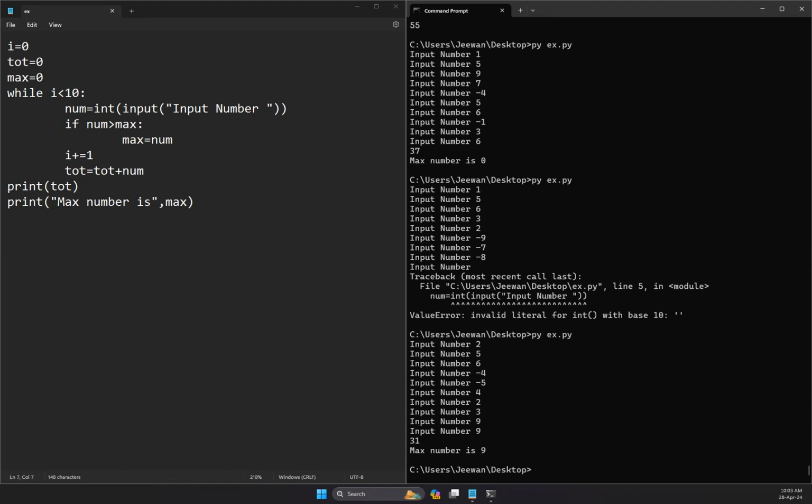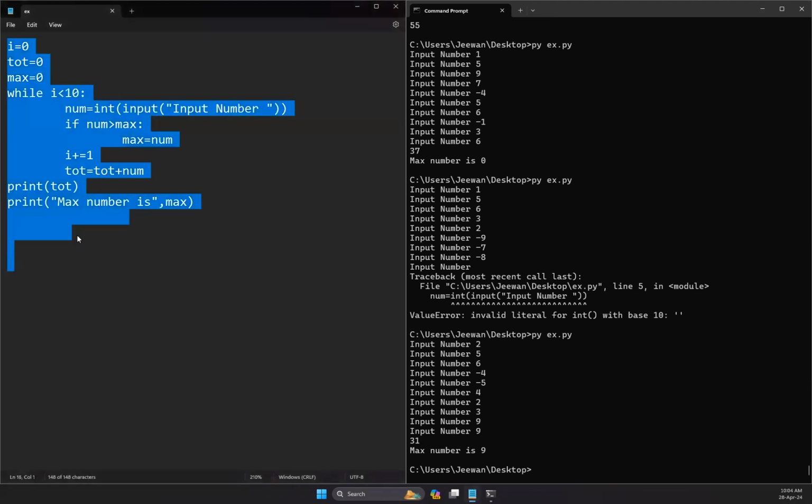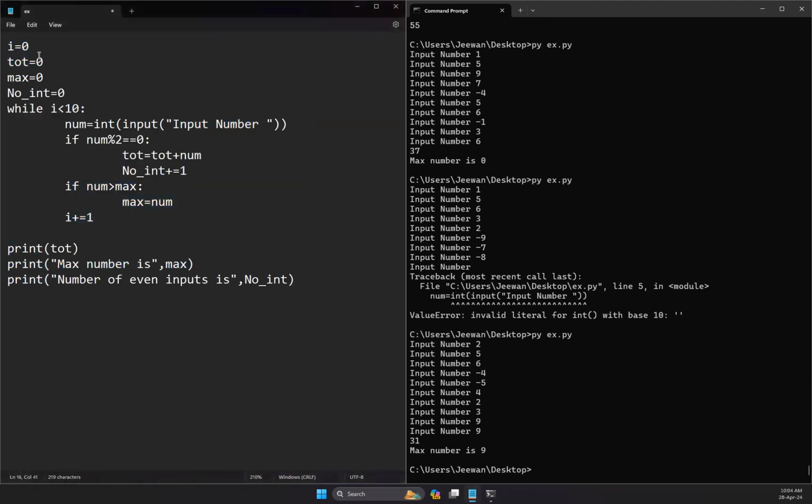Okay, let's see. Okay, three of you have sent me the answers. Let's see. I equals 0, number of integers, and then you get the input and total equals total plus number. Right? Number of integers.